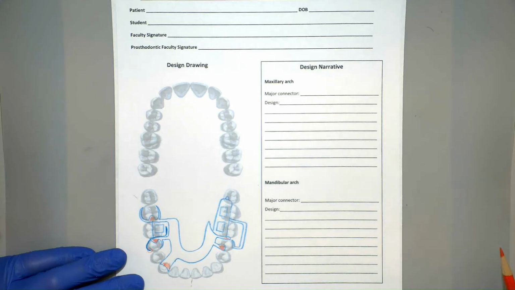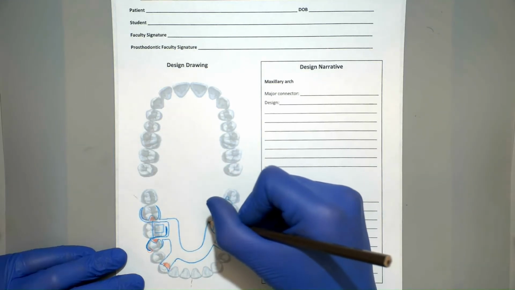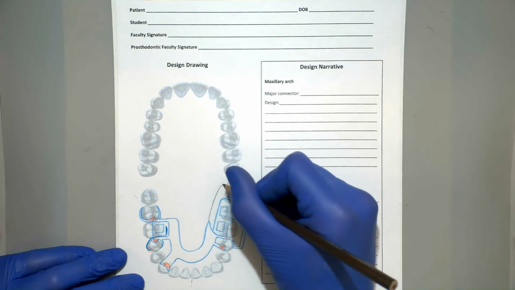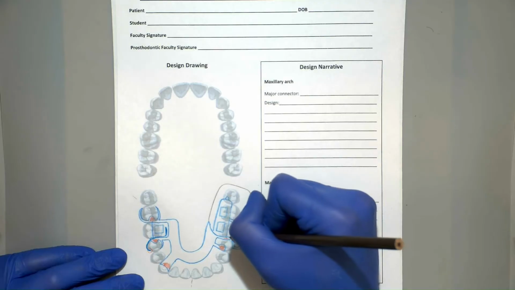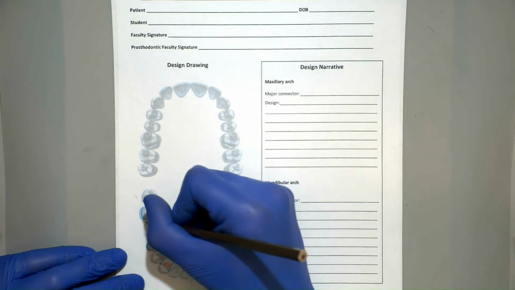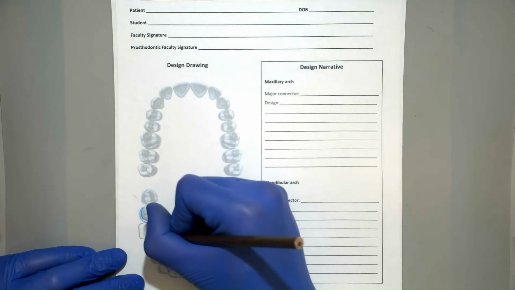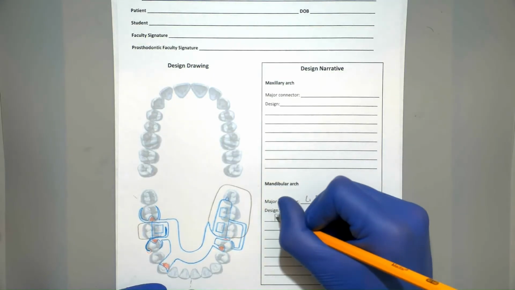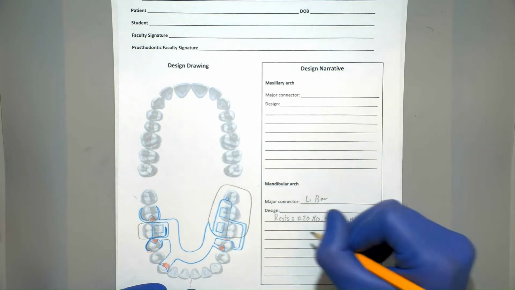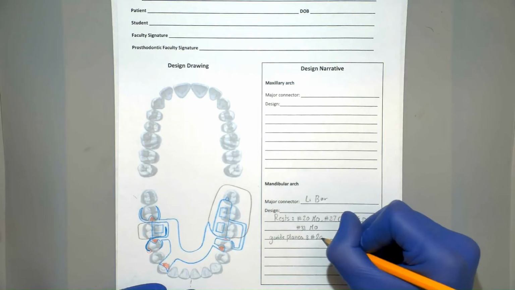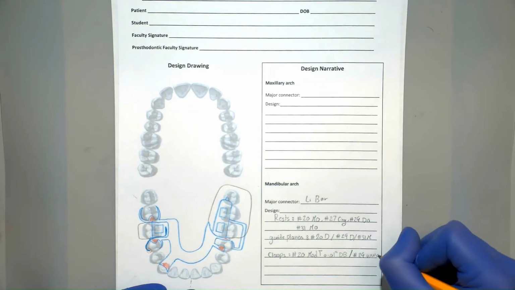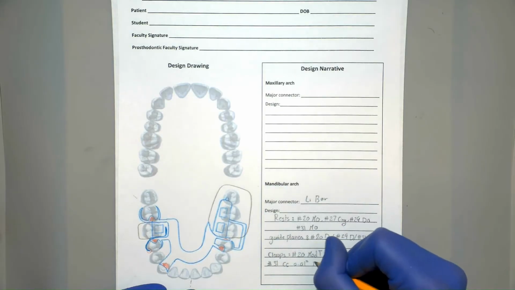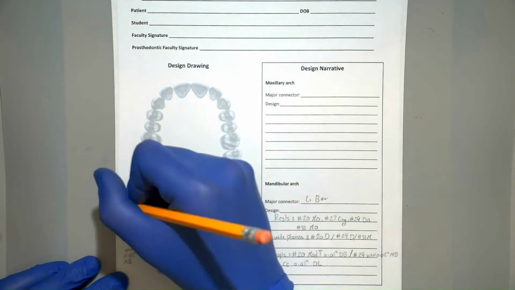Now that that's done, we'll transition to our brown pencil and we'll draw the denture base, starting from the edge of the finish line, making sure it's flush, then making our way around, then into the guide plate here. And on the other side, just like a class 3, from the guide plate to the other guide plate. We're almost done with the drawing. The only thing left is to write up some information about each clasp next to its drawing, including the type of major connector, the rests, guide planes, as well as clasps.